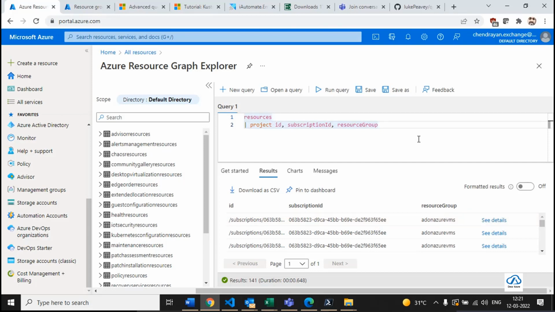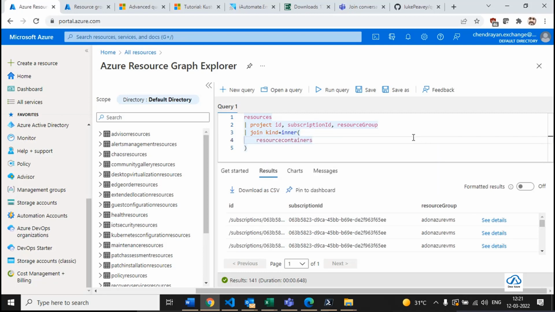It's not going to give you that, but you can go ahead and give a join here. So you can have a join kind equal to inner, you can have an outer, a left outer, a right outer. Whatever joins you are looking for, you can do that. So you can have an inner join and then say resource containers.